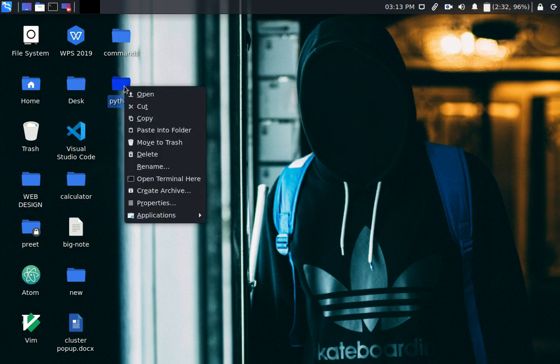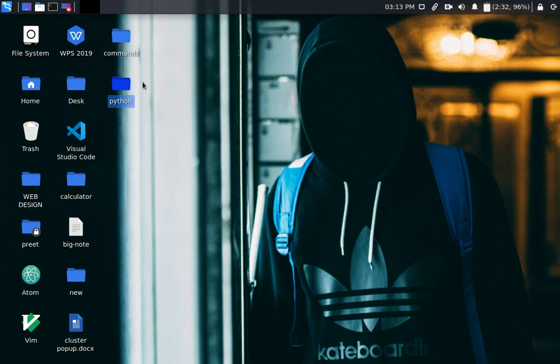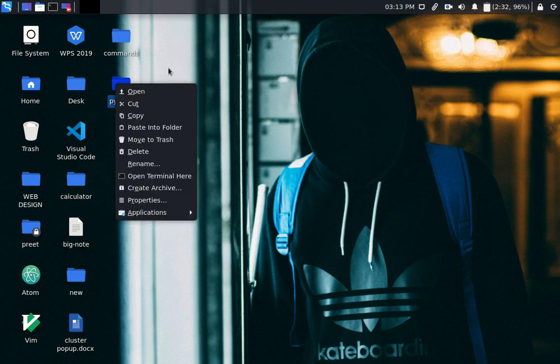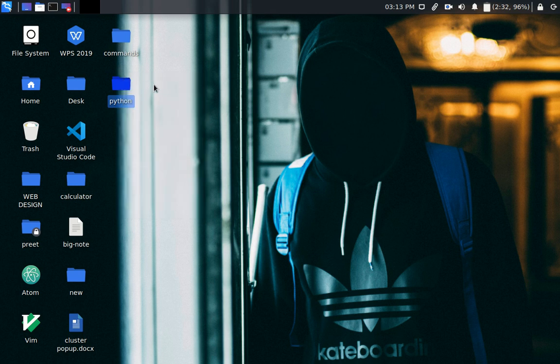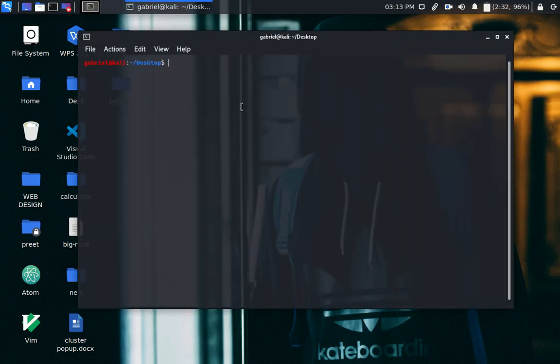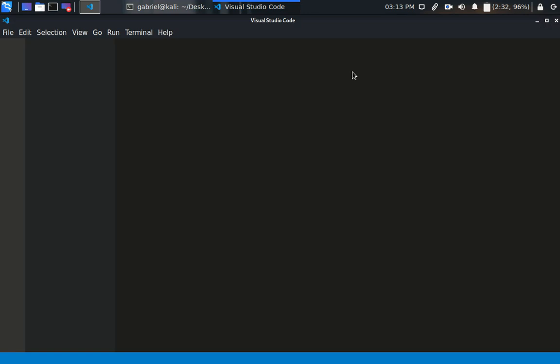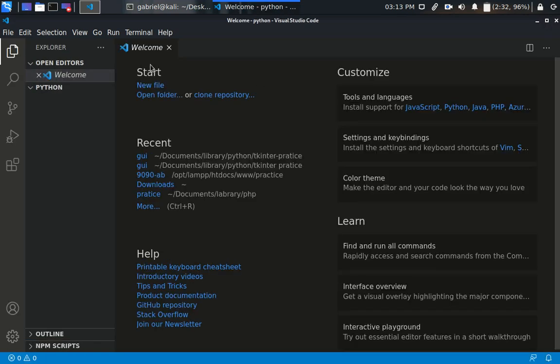We just open this folder up with Visual Studio Code. I should have that one. For some reason I'm not able to open this folder with Visual Studio Code. Okay, I can just open my command line. I will definitely do it from the command line. So code Python. That's going to open Visual Studio Code for me.